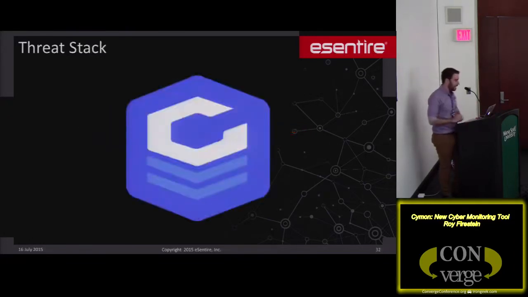Threat Stack is actually something that's probably the closest thing to Cymon, in terms of it goes to a bunch of open feeds out there on the internet. I think they have like 50 or 70 of them. But what they do with all this data, they basically generate Bro rules. Bro is an IDS. You have their client, you run it on your firewall or server, and it'll dynamically create rules for you. It's nice, but this is something you can easily use Cymon for. So just use the APIs. You create a client, and it does it on your server. So there's really nothing to it.